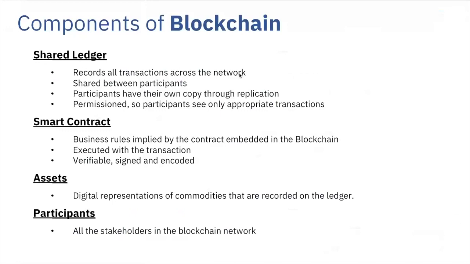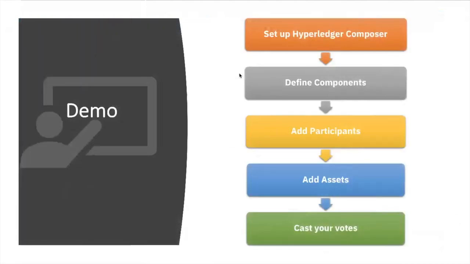Participants are the different entities that are on the blockchain network, and these are the main components of a blockchain network. We'll be taking a look at all of these components, and we'll be using them during our demo. So with that being said, let us move on to the demo.